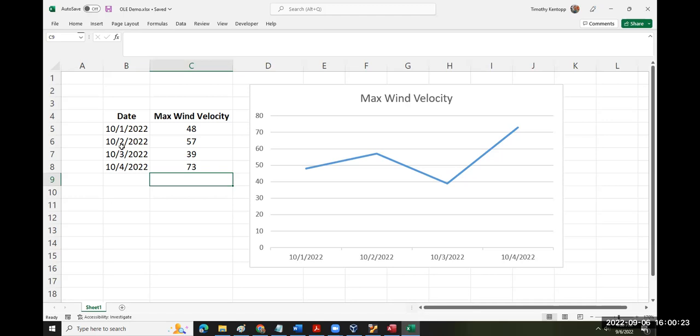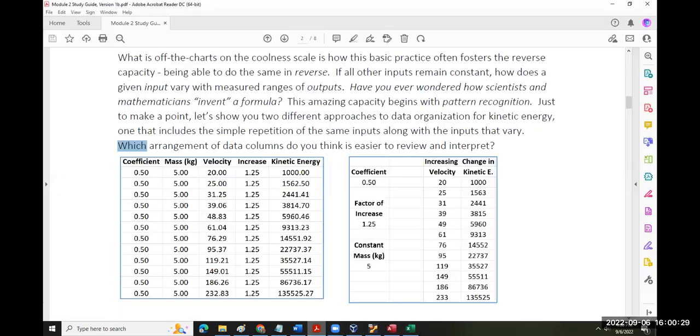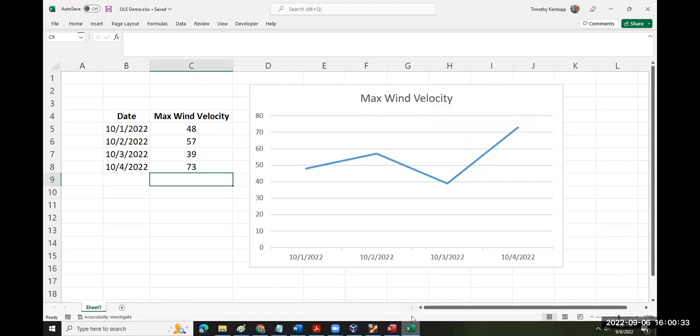If I didn't have some simple detail here, and I had a bunch of data like this, instead of having something easy to interpret where I can pick up on a trend or pattern, I can't pick up on a trend or pattern if I have a whole bunch of lines overlaid. Does that make sense? Yes.